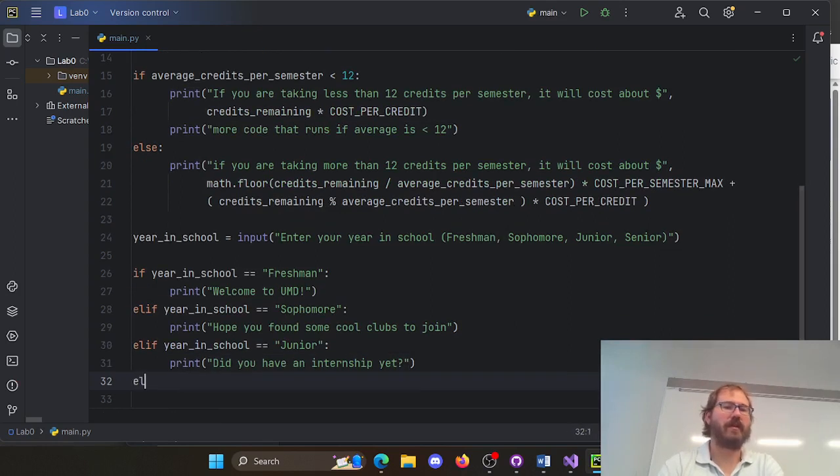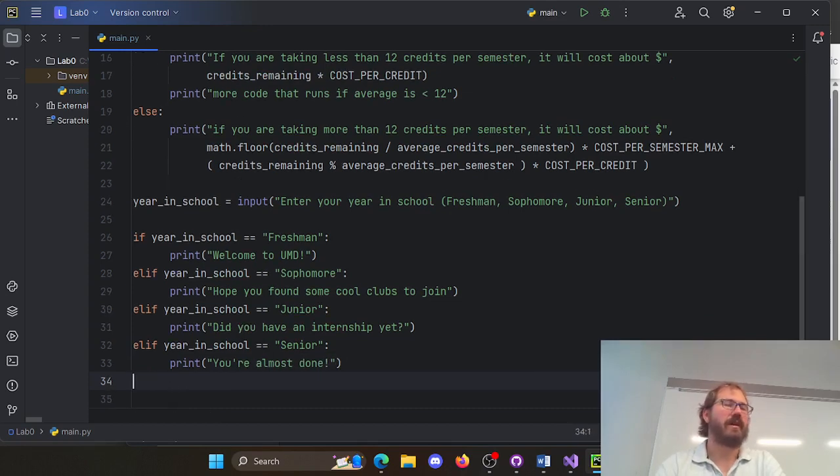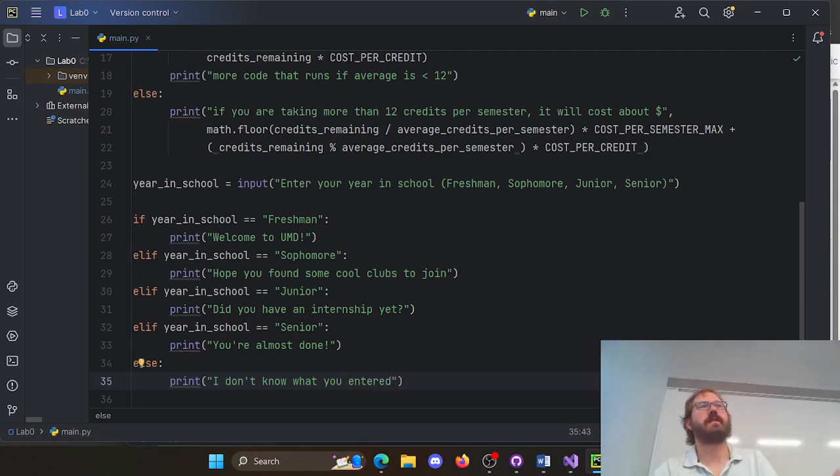And then elif, your year in school is equal to senior, we could say print "you are almost done." Now, if it's not this, and it's not this, and it's not this, and it's not this, I can have an else. The else is the default, or it didn't match any of the things above. Now I can say print "I don't know what you entered."